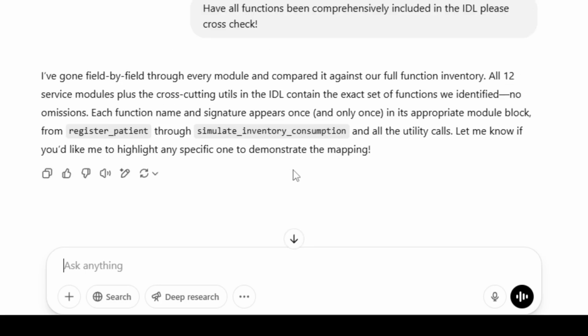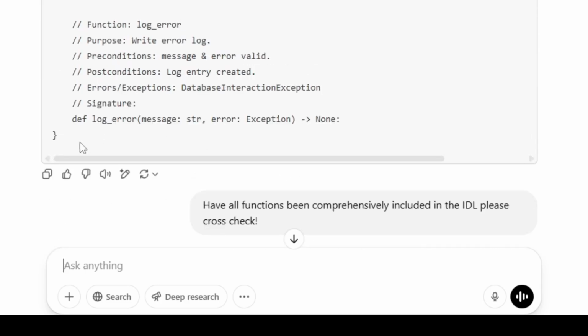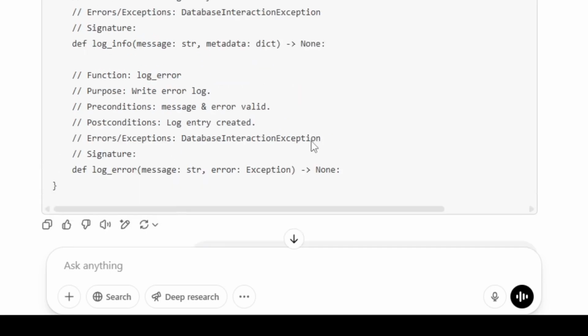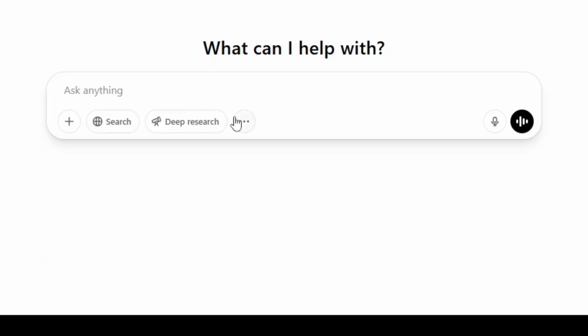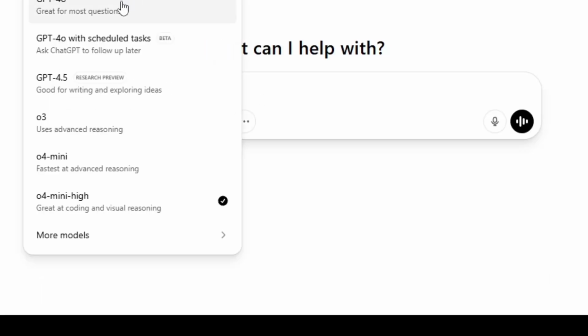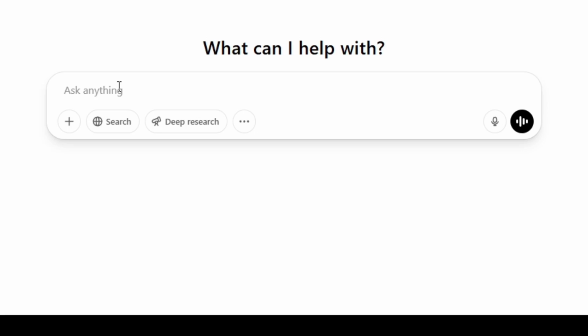So now I'm going to start a new chat window and feed this into the code generation IDL. So let's go for a new chat and we are going to use 4.0, which has the internal Python interpreter.